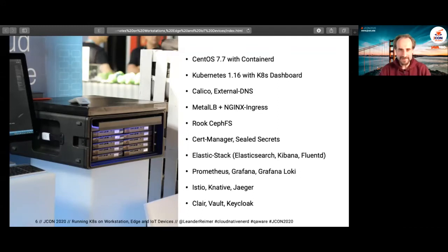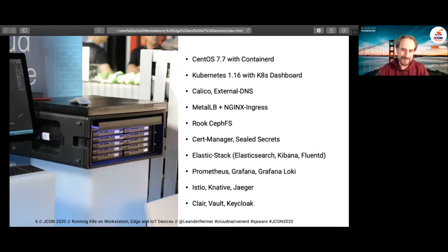And you have everything on here, right? You need to install CentOS 7 in that case with containerd on the NUCs. Then, what you see here used to be Kubernetes 1.16, Kubernetes dashboard installed, Calico networking, external DNS configured and enabled, MetalLB and Nginx Ingress, Rook FS as a distributed file system on the cluster, a cert manager and sealed secrets operator installed.